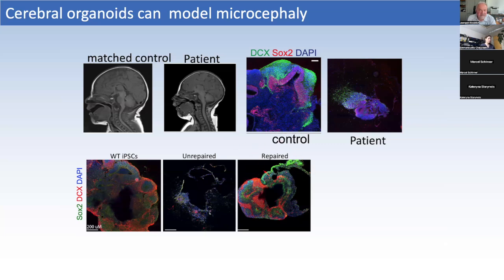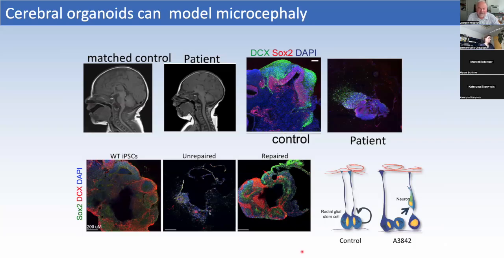And what you can see is this is the healthy organoid, this is the patient organoid, and this is an organoid in which we have repaired the mutation. And what you can see is that the size of the organ is almost completely recovered. And through a whole lot of experiments that I don't have the time to show you, we could show that CDK5-RAP2 is actually a centrosomal protein, and it is required for the correct orientation of the mitotic spindle and the correct orientation of the cleavage plane.